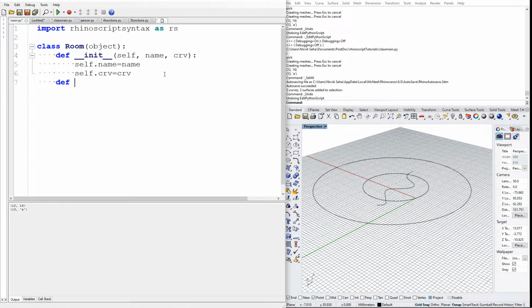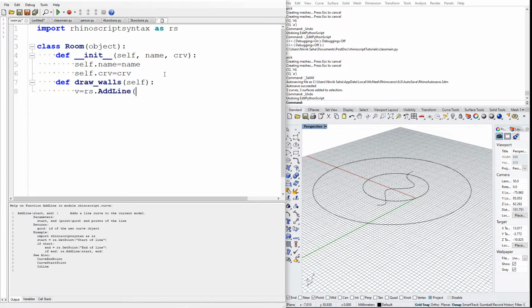Next we want to draw the walls of the curve, and we type self because self binds this function to this class. Let's say v is equal to... because we want to extrude the walls first, we need a path along which the curve will be extruded. So we just add a line, rs.add_line, and self.curve, a line that goes from 0 0 0 to 0 0 10.